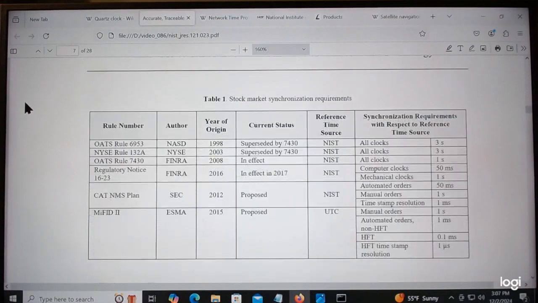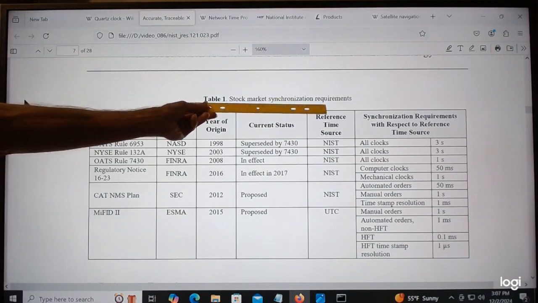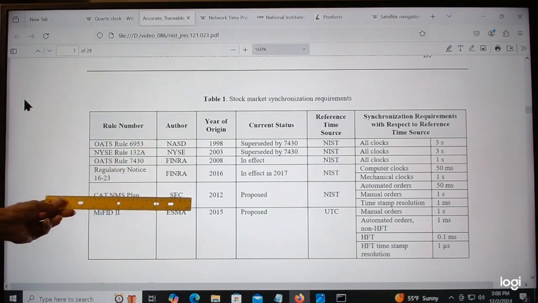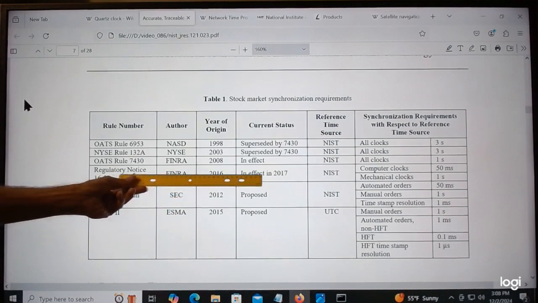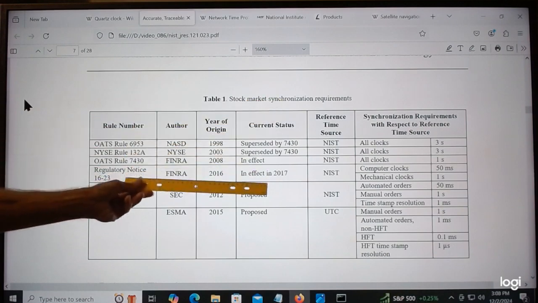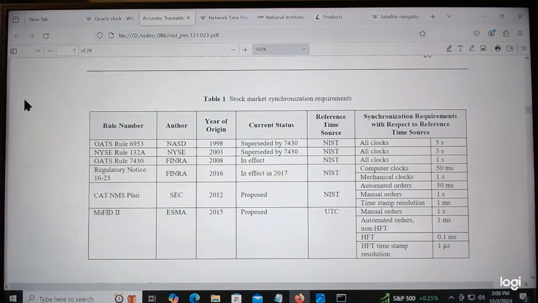I was reading this paper and I was looking at this table for the stock market synchronization standards requirements, and right now the requirements are computer clocks synchronized to 50 milliseconds.